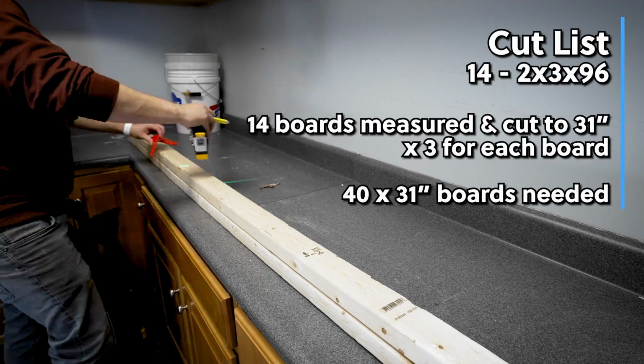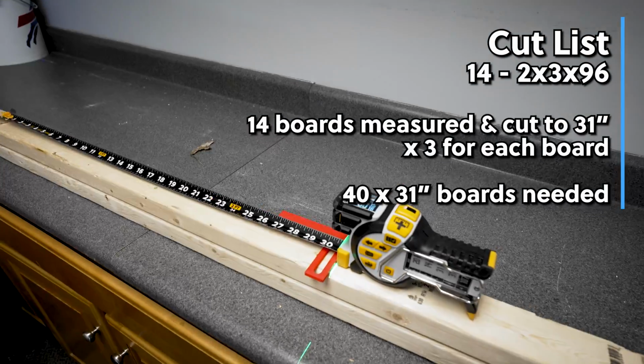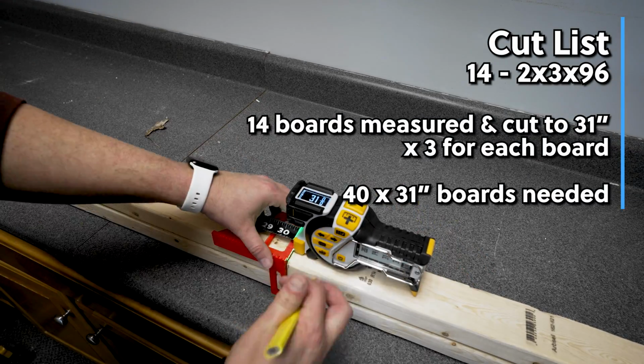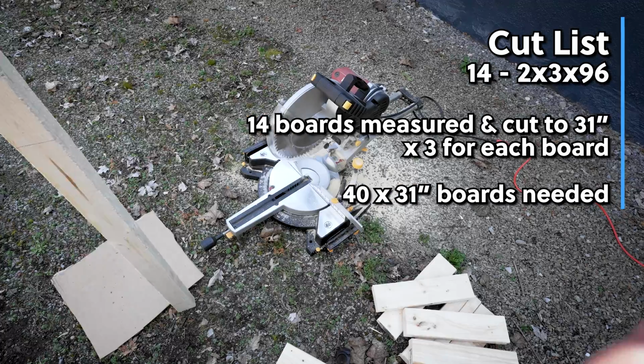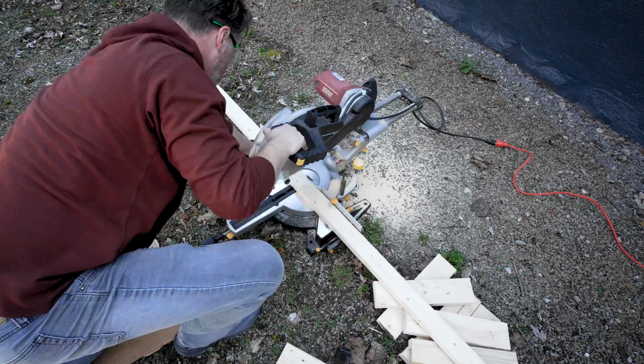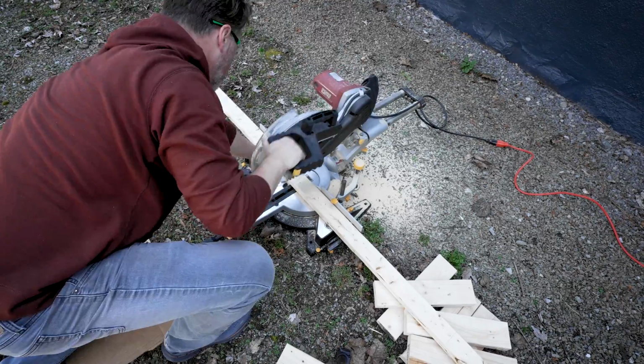Now for the shelves that actually hold the totes up, I ended up going with 2x3 boards that I'm going to cut down to 31 inches in length, and I should be able to get 3 cuts out of one 96-inch long board. And a total of 14 of those boards that I picked up should leave me with 40 beams.